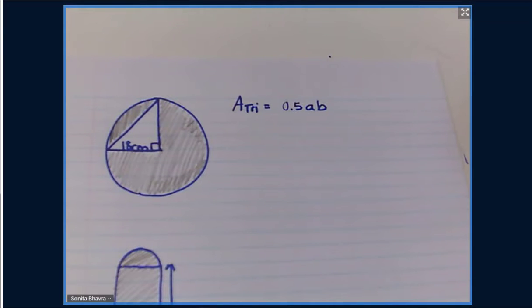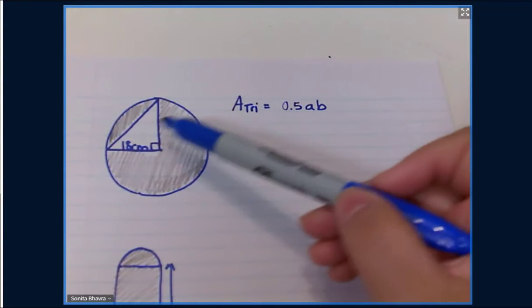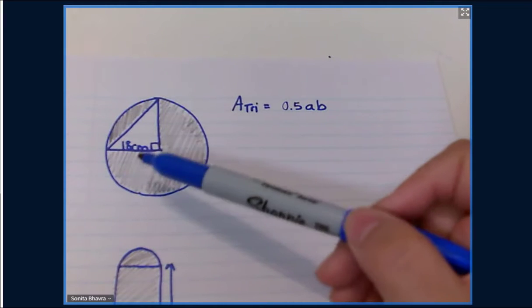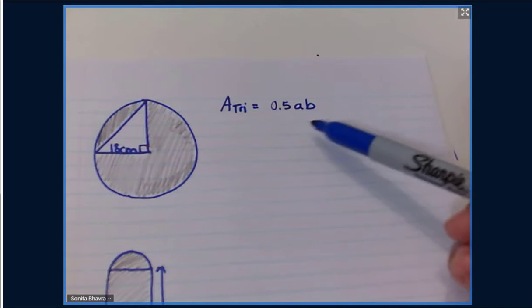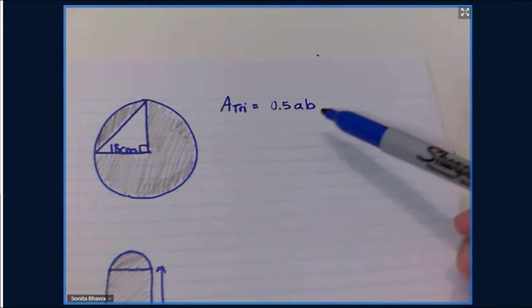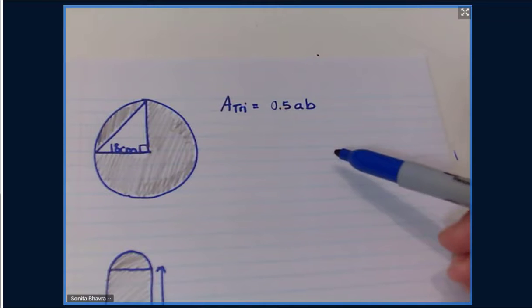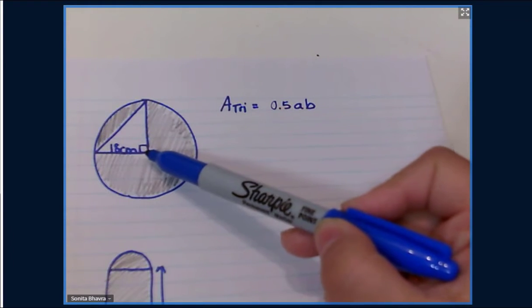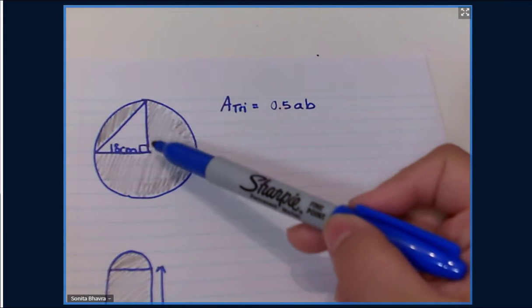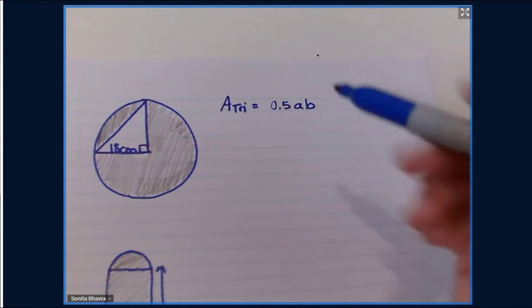All right, so today we are looking at some more examples of figuring out the area of the shaded regions in the following figures. So here we have a circle, and inside the circle we have a triangle, and we need to figure out just this shaded area. So the first thing we're doing today is figuring out the area of the triangle first. I put the formula here for area of a triangle, and our base here is 18, and since that's the radius, our height will also be 18 for that triangle.